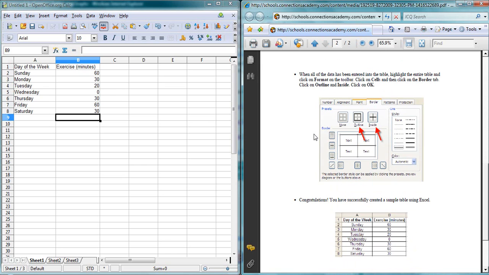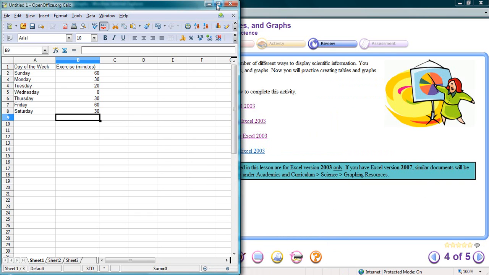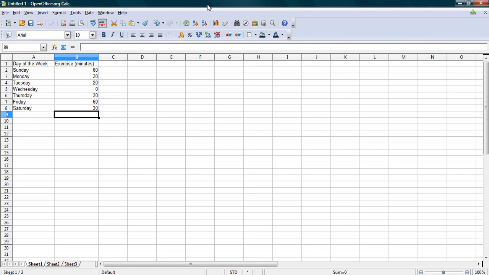Now it wants me to format and create some lines and borders around my table. I'm going to minimize this and open up my window a little farther so you can see what I'm doing now. In order to put a border around your table, you're going to put your mouse in A1, hold down the mouse button, and drag it until everything is highlighted. Okay, it's going to highlight the whole thing. That's okay. In order to get the borders around the outside and inside, you have to look for the button. It's not going to be listed under any of your topics.